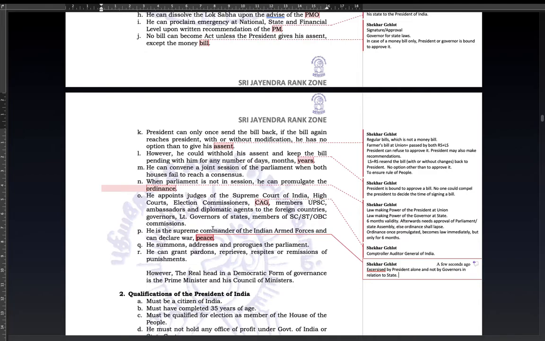He is the supreme commander of Indian armed forces and he is the only person who can declare war with some country. Like we are reading in newspapers nowadays, India is not at war, but India is at loggerheads with China at the Ladakh outskirts. So tomorrow, suppose we have to declare a war with China, only the president is the competent person. He is the supreme commander. He will declare war, and when there is a war, only he is the person who can declare peace as well. Okay. So these powers rest exclusively with the president of India.